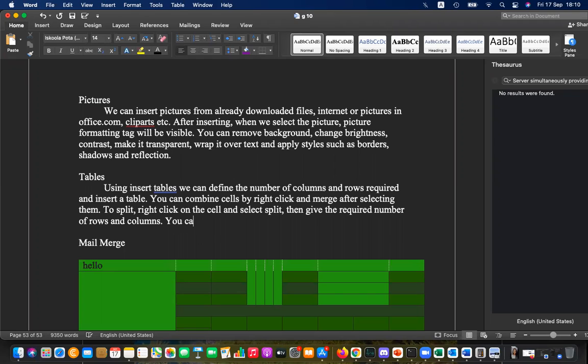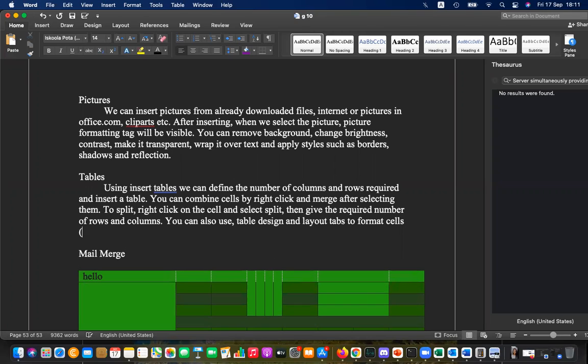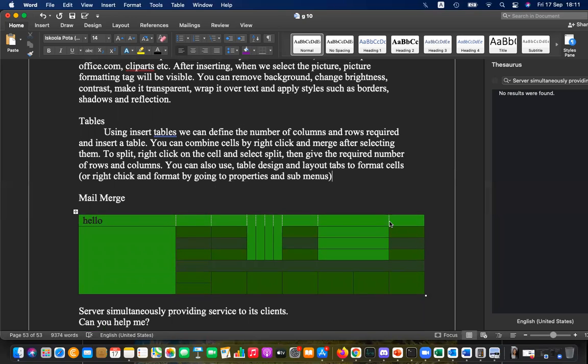You can also use table design and layout tabs to format cells, or right click and format by going to properties and submenus. That is about splitting and formatting these things.